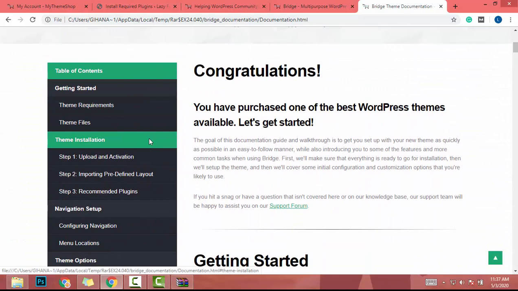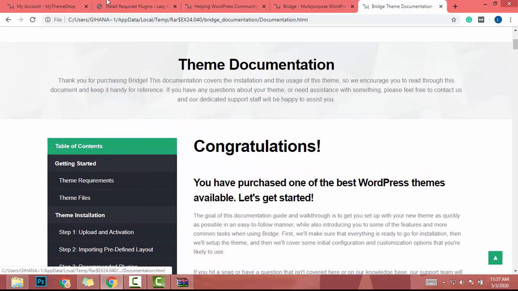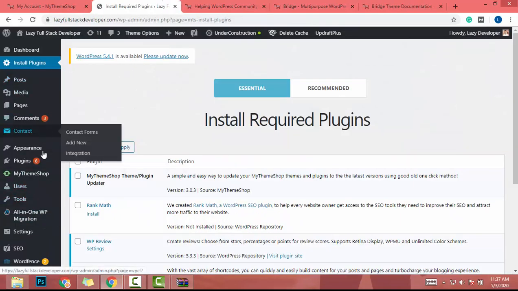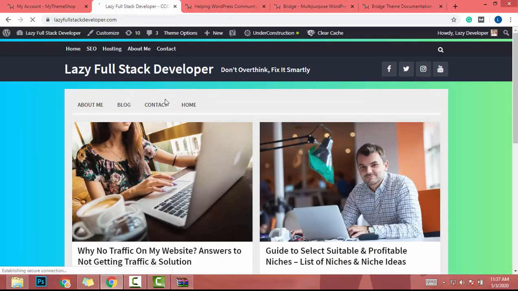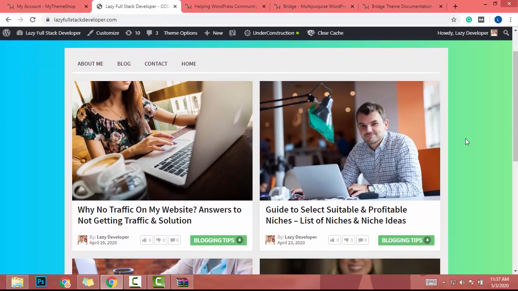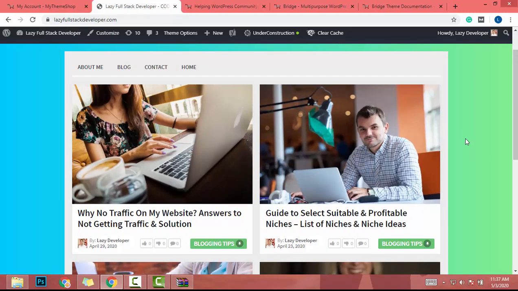Now I have to read this documentation and fix the issues. Currently we installed our theme successfully and now I need to change the theme appearance. Currently it looks like this, so what I need to change are those texts and other stuff. To do that, I have to check the documentation. So in the next video I will see you and I will show you how to do it. Okay, bye.